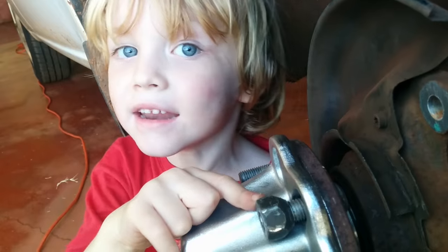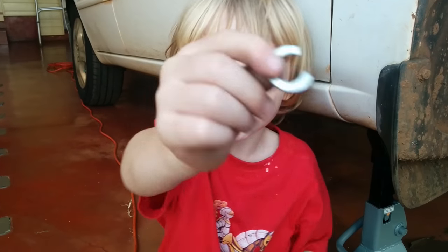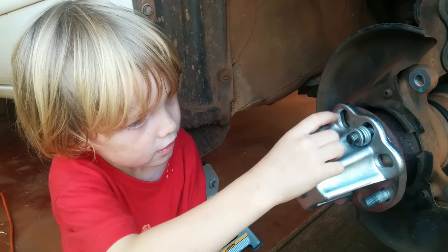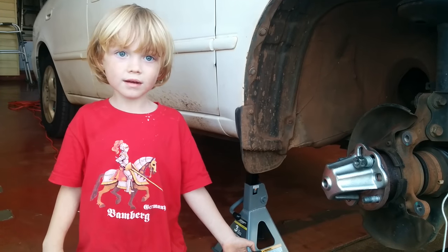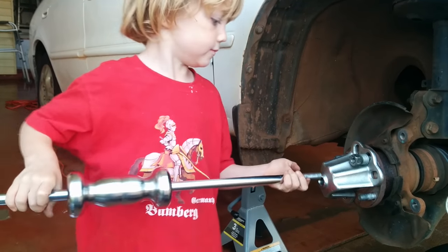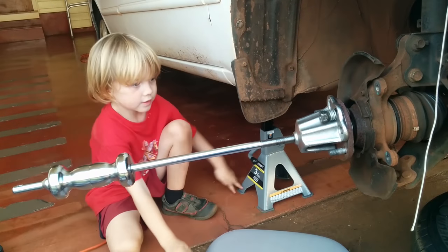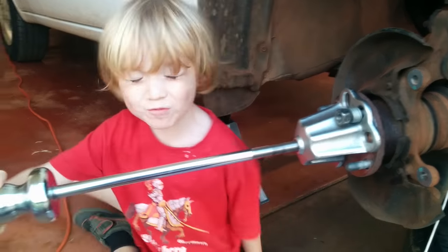Surprise, it doesn't fit! Have your dad use a Dremel to cut a number 12 lock washer into a C shape. Put 5 lock washers on each side. Now the hub bolts will fit. Screw in the slide hammer. Put something soft under the hub to catch it when it falls. It may take a lot of blows to remove the hub.